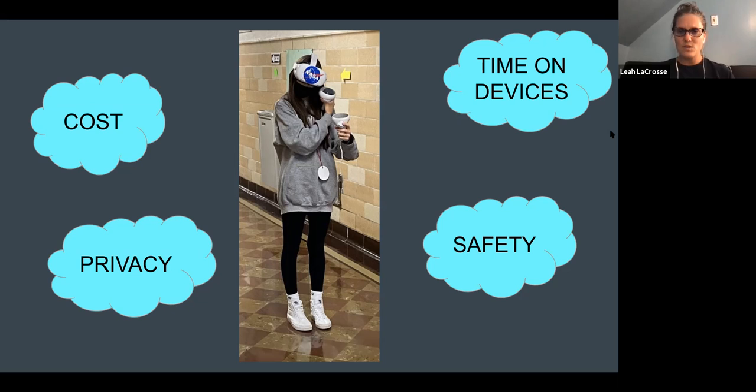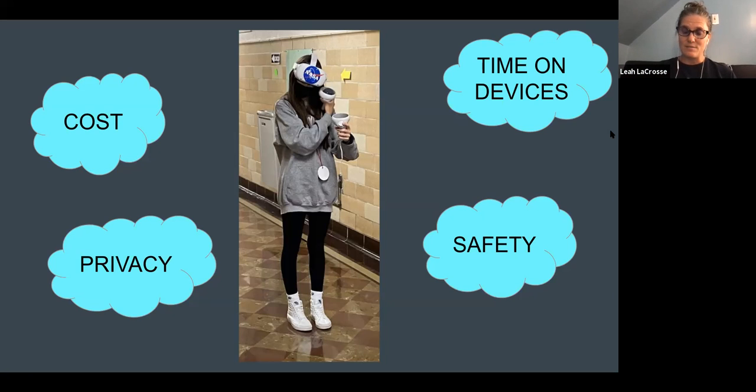I love using virtual and augmented reality, but I use it as a small part of my instruction. I weave it into things like stations, VR headset stations. I weave it into extension activities, or if I'm presenting content, they get it in a 10 to 15 minute mini lesson, and then the headsets come off. Our hallway does sometimes seem like it's full of students with headsets, but it's simply because we're rotating through 85 to 90 students.